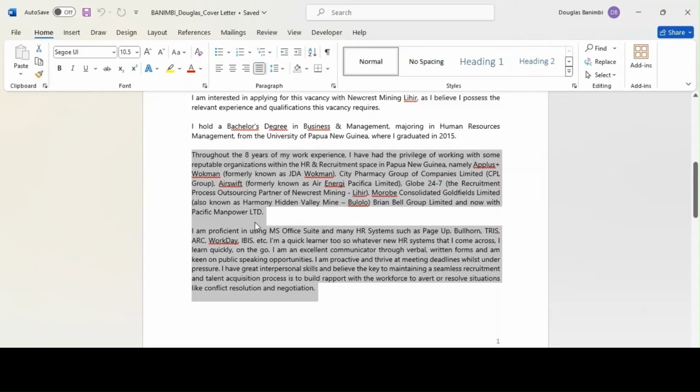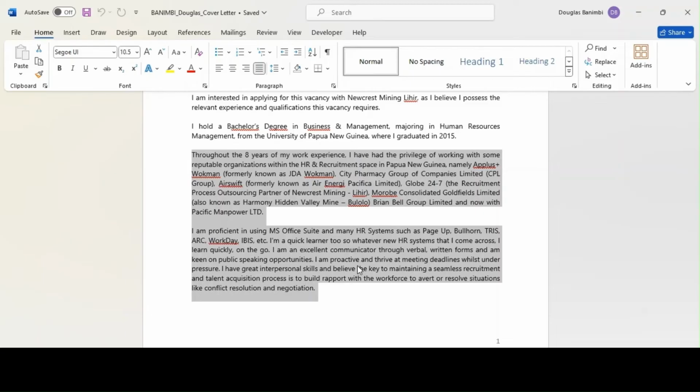So it's answering the questions or the requirements stated in the advert. Okay, so that would be the best way to create content for the body of paragraph in your cover letter. All you have to do is match your own work experience and what you did in those years of experience you personally have stated briefly.